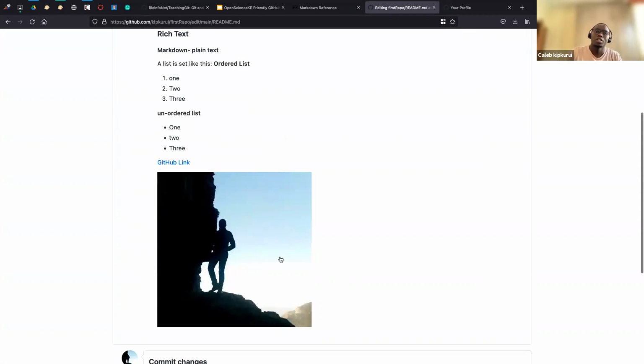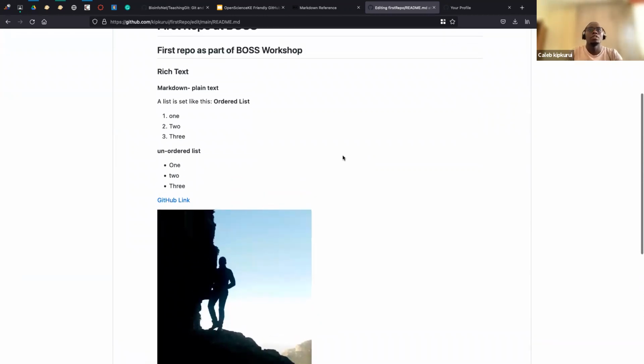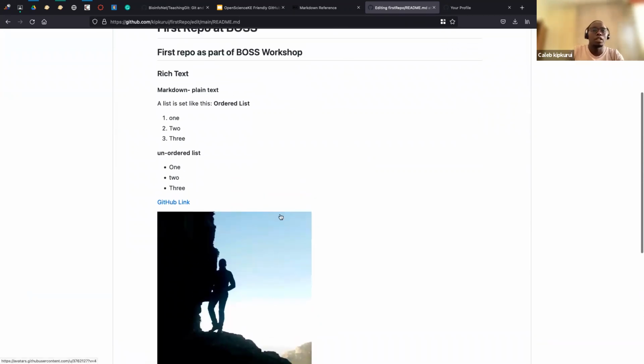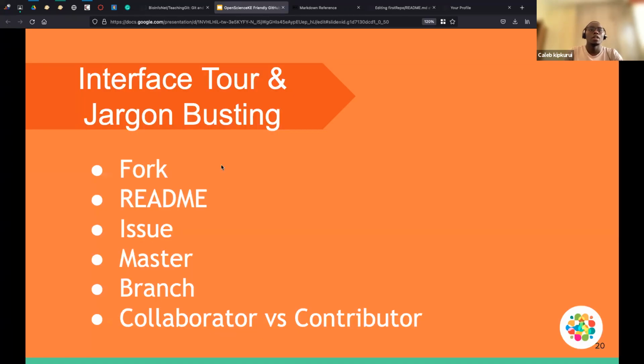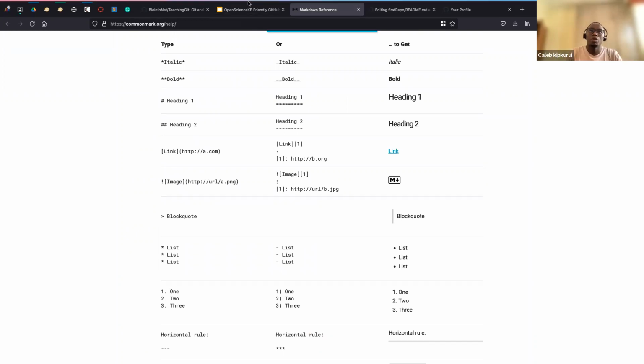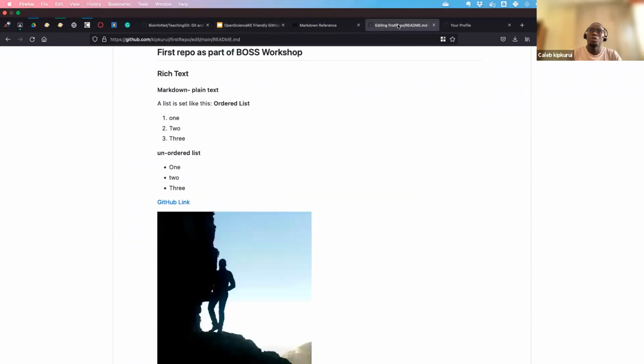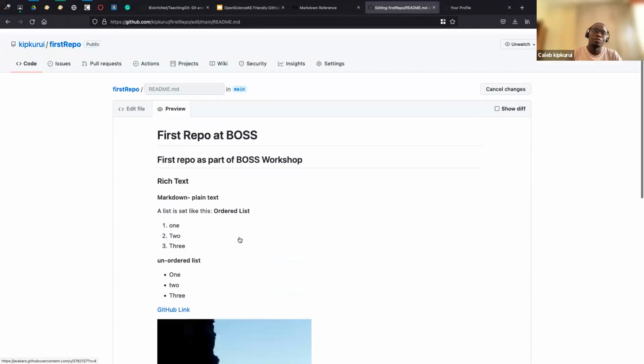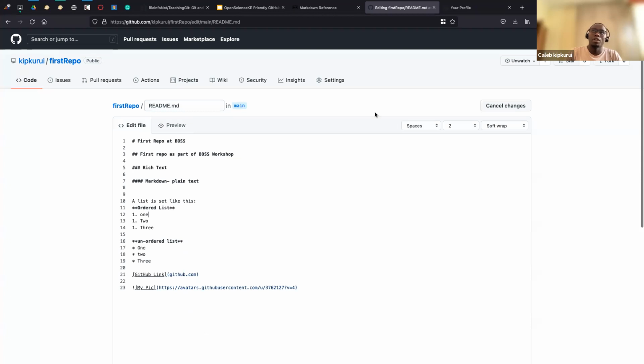Okay, so that's my image there. Yeah, it doesn't look like me, or it does, I don't know. So that's how you do that, and you can create a very detailed and rich document based purely on GitHub. So now we have our document and it's fully set up.